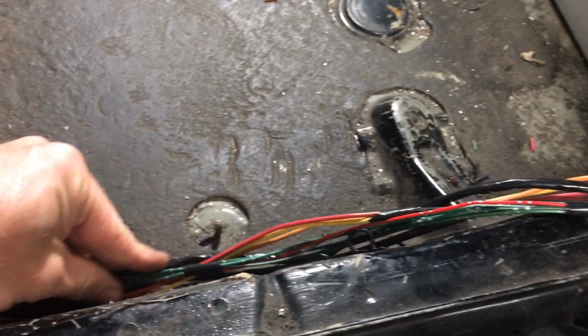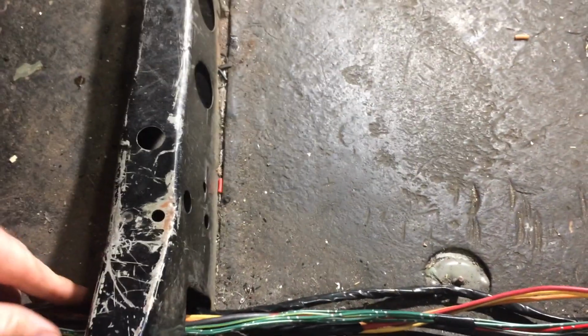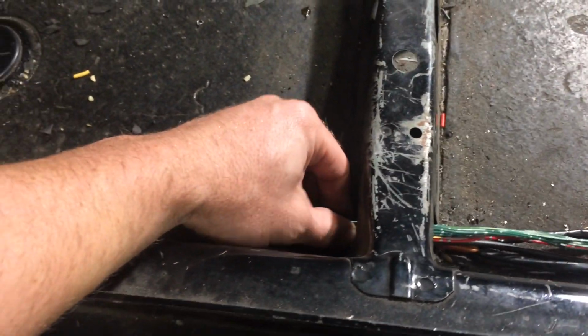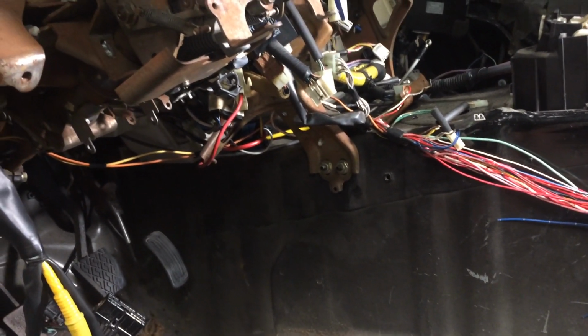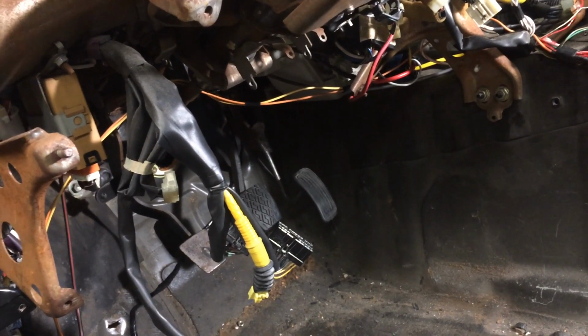Okay, here things are just cleaned up as much as I can get them for now. So I came up with a route to run these wires, going to come along the frame rail. It's going to come through this cross member for the seat, which still needs a grommet. And they all come up to their terminations over there. So cleaned up enough, and the starter relay is now hidden up in there at a decent spot also, and throttle is now working. So just a few more things to get taken care of and we'll be back at it.